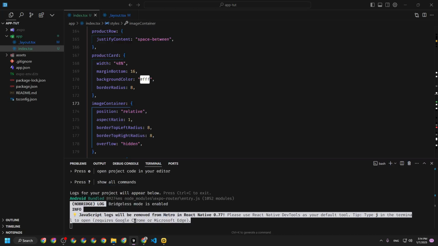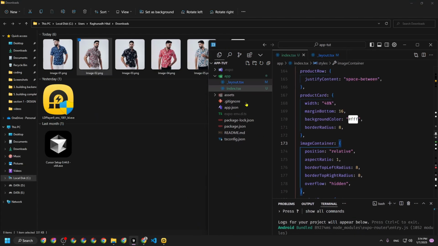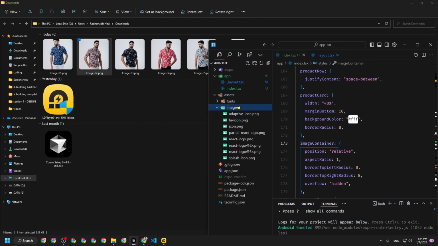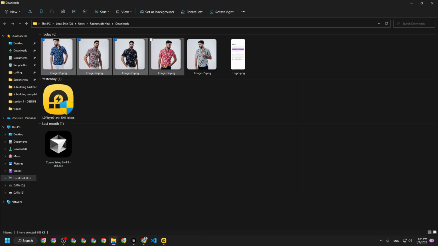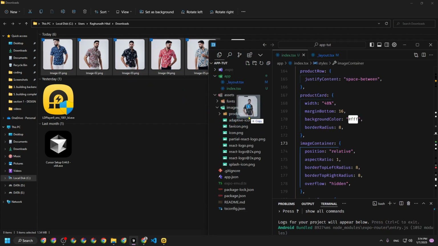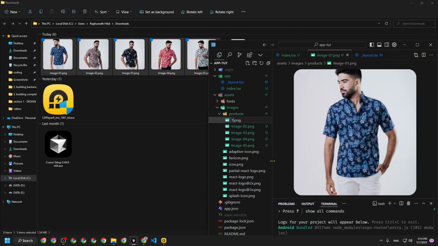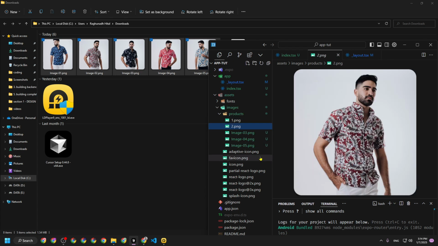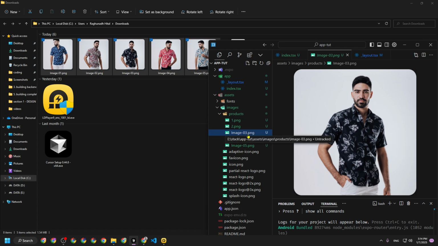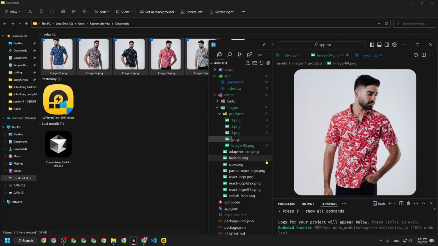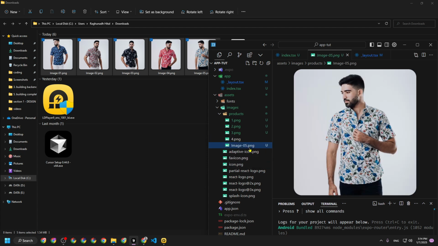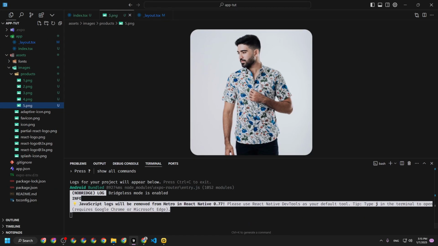So what you are going to do is come to here. Under this assets images, you need to create a new folder, for example like that, products, and here you can actually copy them and paste them here as well. Yep, like that. Here you can keep it as 1.png, here you can keep it as 2.png, here you can rename this to 3, sorry, 3 here. Same goes for here as well, 4, sorry, 4, and finally 5 here, like that. And as you can see, it was looking great for me.